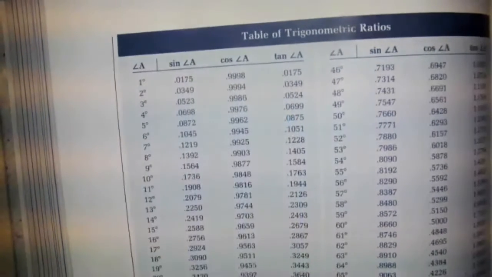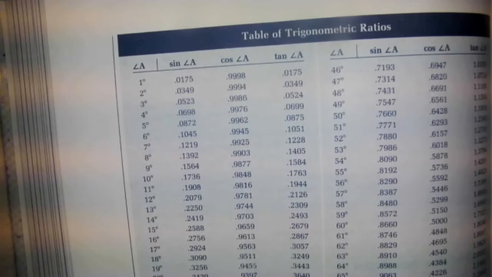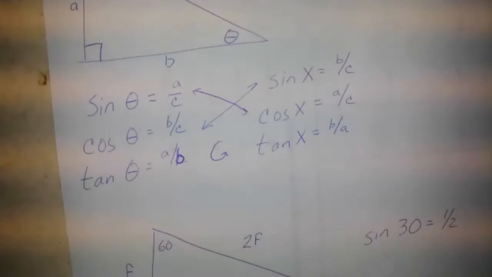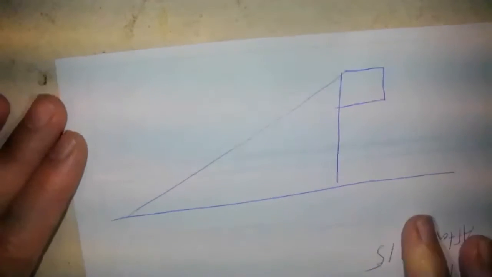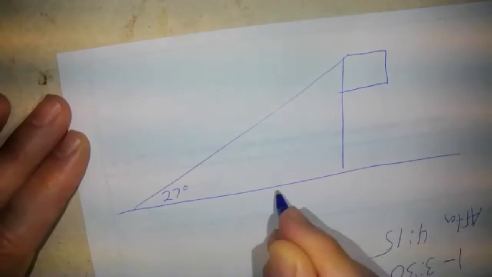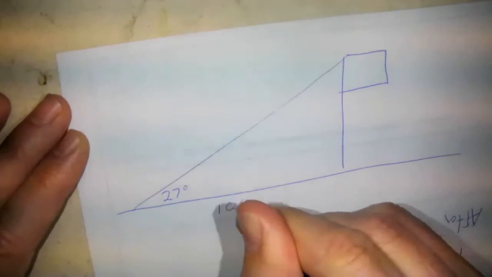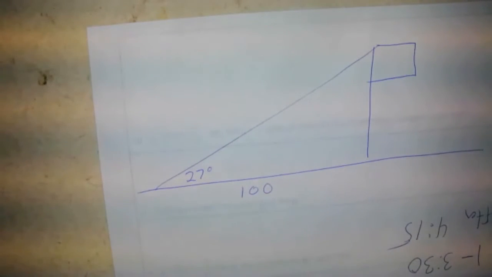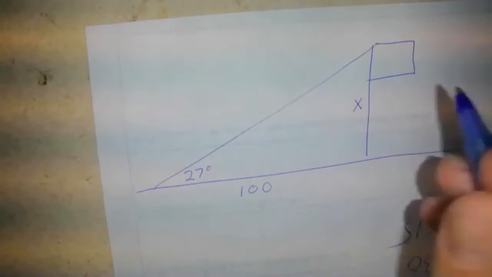And from this chart, we can now do problems like the kind of basic, everyone can understand it, even though it might not seem all too useful problem of finding the height of a tree or a flagpole or something like that. So if this is a flagpole and this is level ground, and it's pretty easy to measure an angle here, let's make it 27 degrees. And it's pretty easy to measure this length. Let's make it 100.